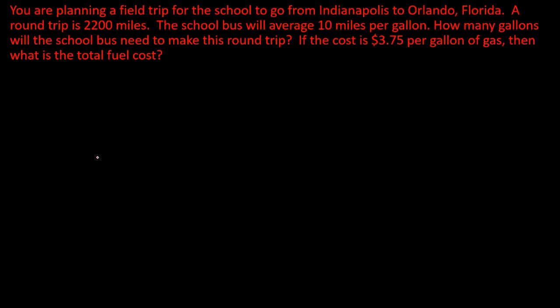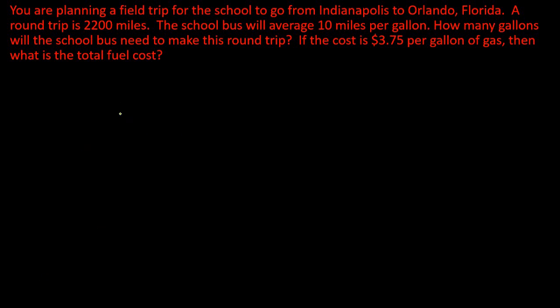And the last one, you were planning a field trip for the school to go from Indianapolis to Orlando, Florida. A round trip is 2,200 miles. The school bus is going to average 10 miles per gallon. How many gallons will the school bus need to make this round trip? And then if the cost is $3.75 per gallon of gas, what is the total fuel cost?